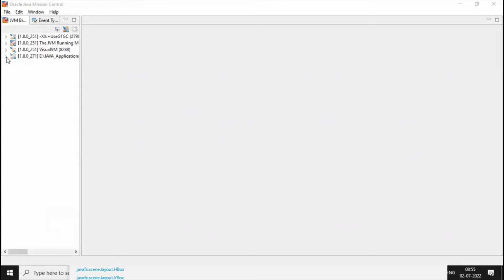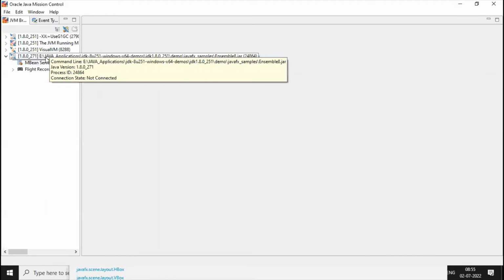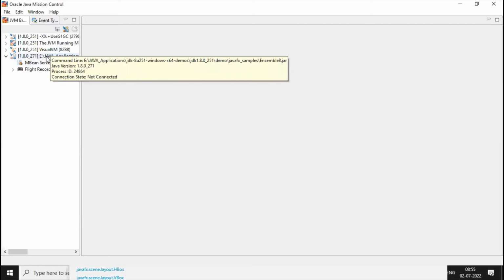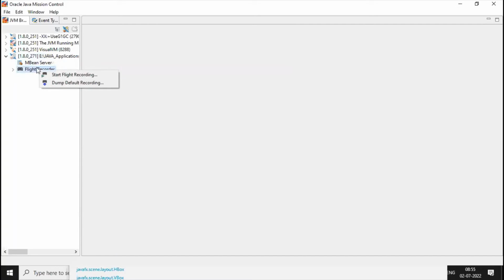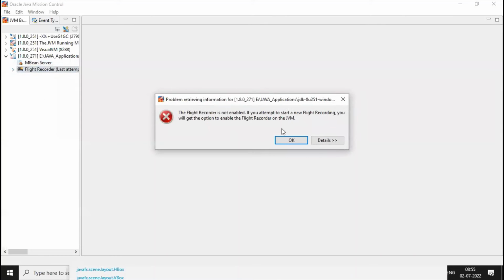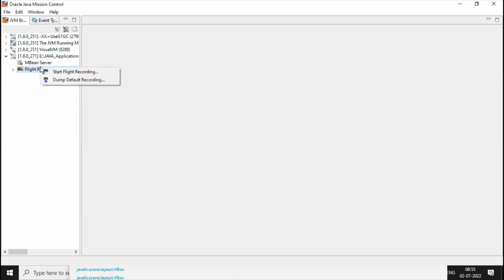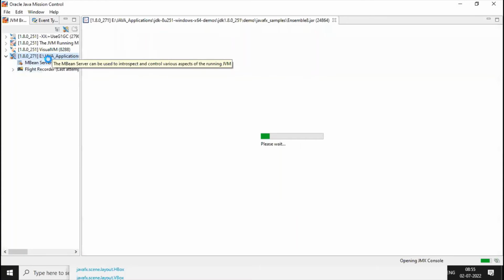Here you see this ensemble.jar file, which is there. If you open this flight recorder, I would right click on it. I'm starting my console here.